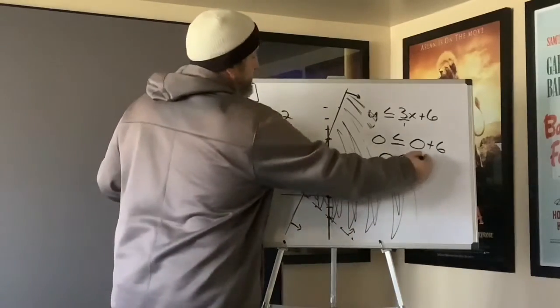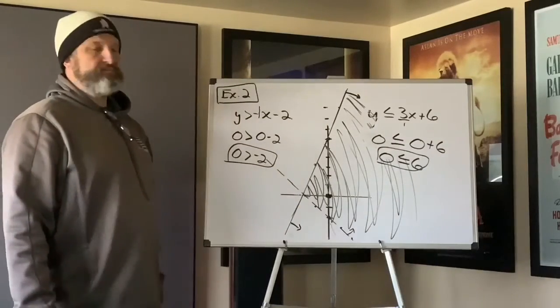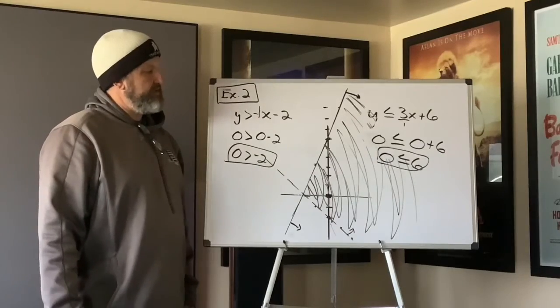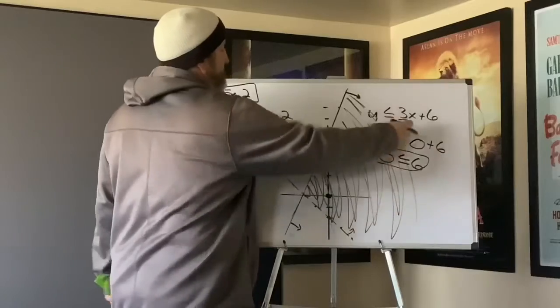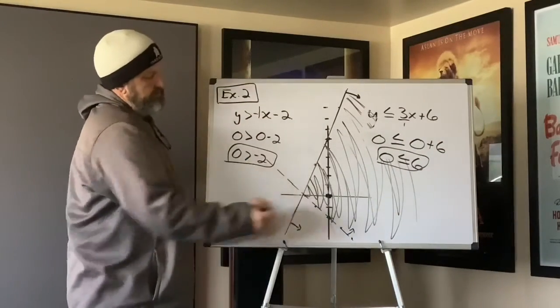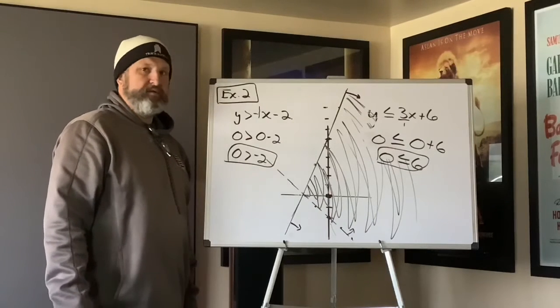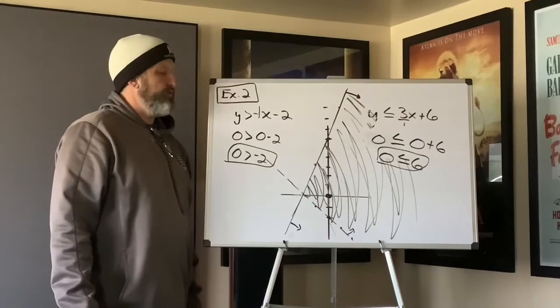Now, is there any way that you could ever list every point out there that would make both equations true? No. So if you can't list it, then you just shade it, saying, look, you could choose any point in this region and it would satisfy both equations. But if you chose any point from any of these 3 regions, then one or none would not be satisfied. One would be satisfied or none would be satisfied.